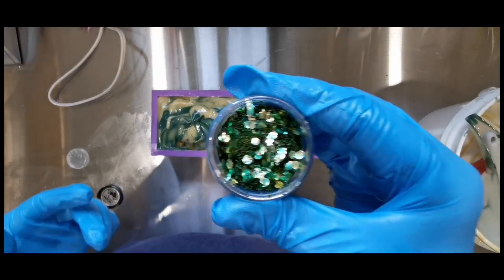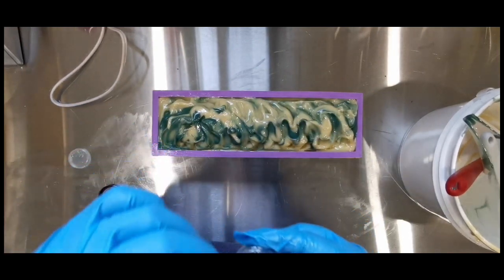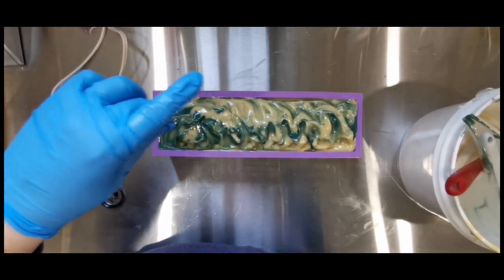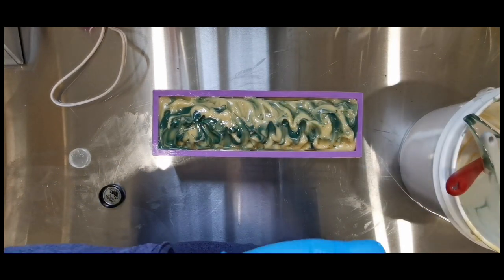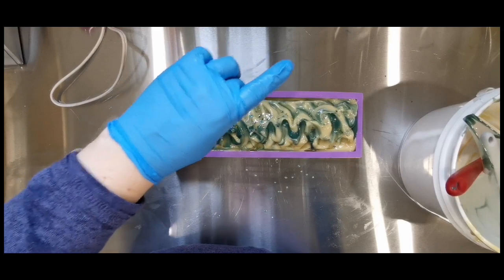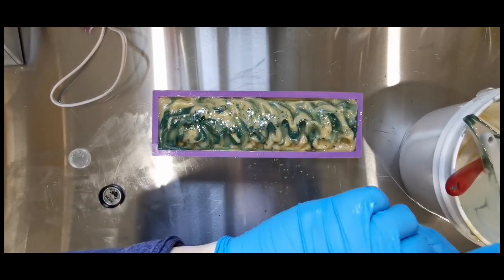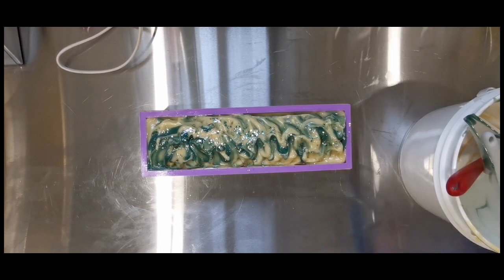Alright, so here's my glitter. This is called Mystic Moon, I think, and it's from the UK. And it is a plant-based biodegradable eco glitter. And it's nice and chunky, and it's just so pretty. It's so gorgeous. And the package that I bought, I think it cost me about $50 Canadian with the taxes. And it came with, let me look over there, I think I have 8 different colors, 8 little tubs like this. And honestly, it's going to last a long time, because you really don't need very much.